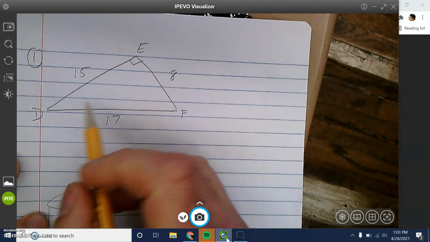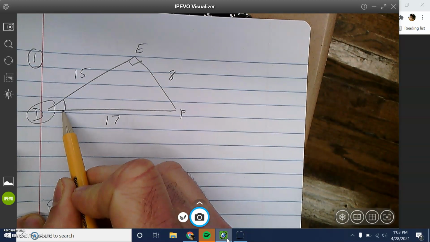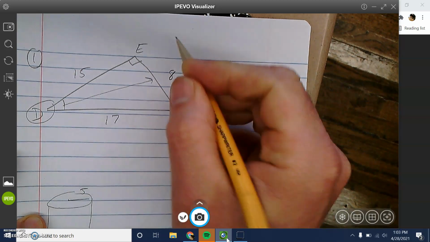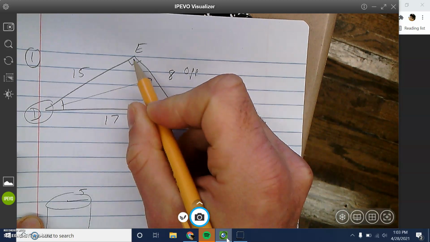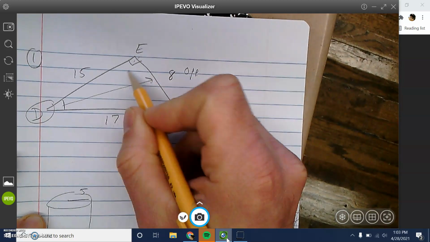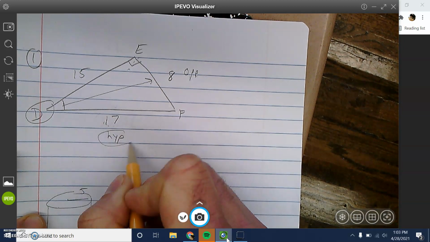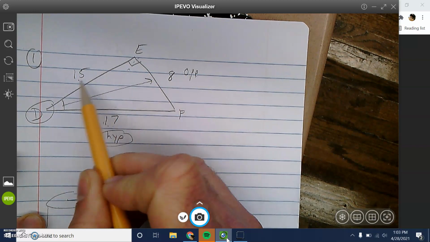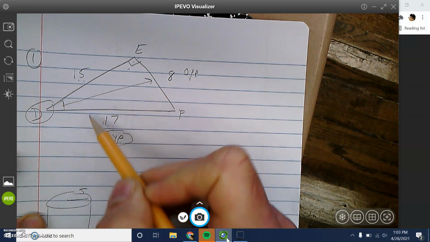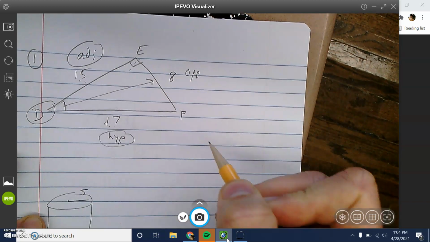Here we go. So first thing you have to do is you always have to label. So here is D. So angle D is what I'm looking at. So straight across, write this down, if you don't have it, is the opposite. Always draw that line to the opposite. Opposite the 90-degree angle, and the largest side is the hypotenuse. And then the side that's touching but not the opposite, not the hypotenuse, is the adjacent. The one touching the angle that's not the hypotenuse.